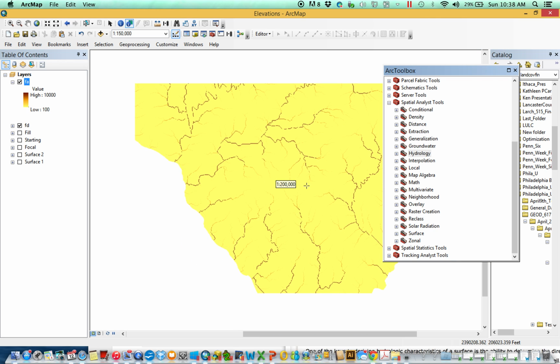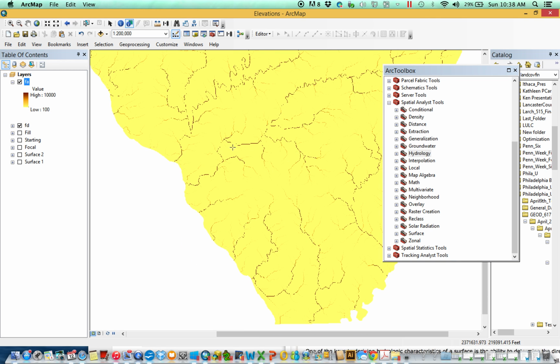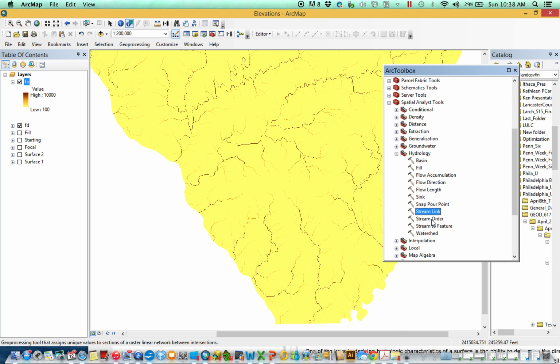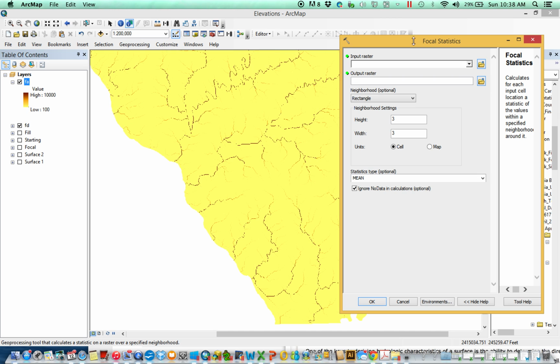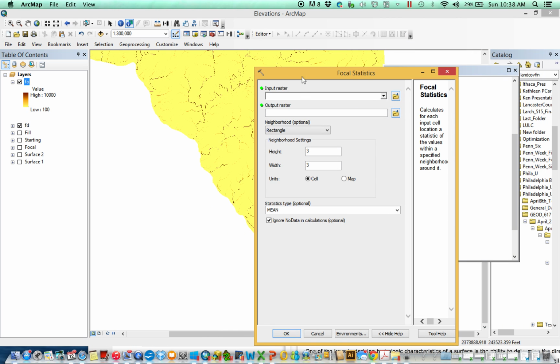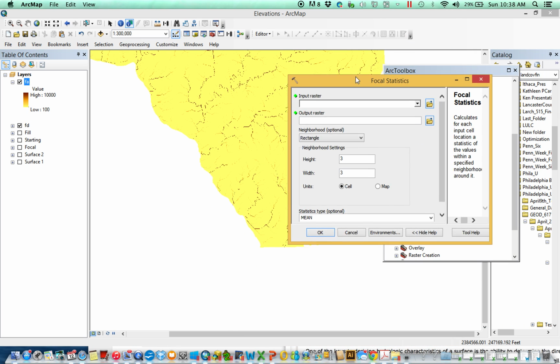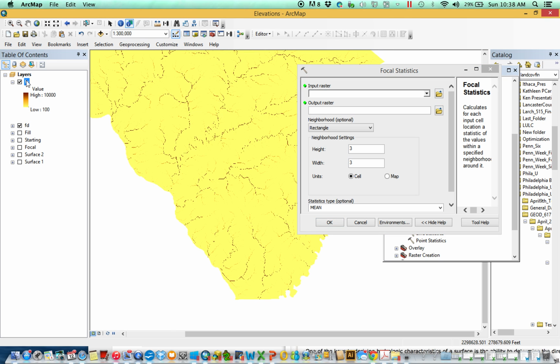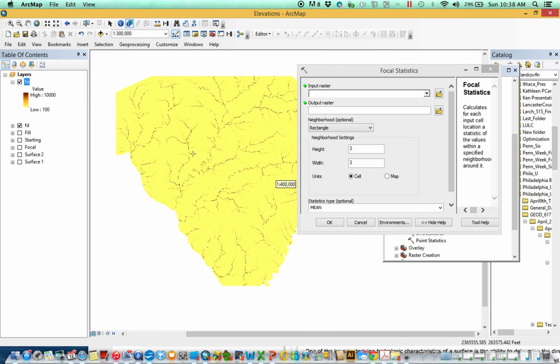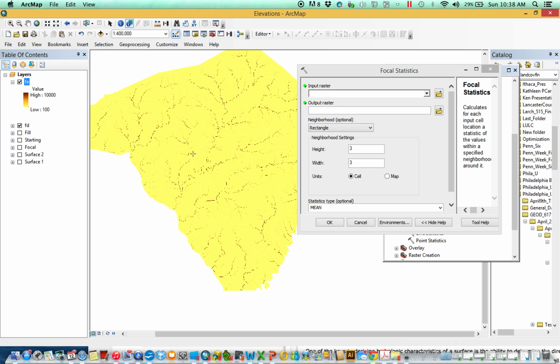If this is my analytical layer, this is actually my stream channel that I might use for other tools such as delineating watershed, for defining stream orders and so on and so forth. I can actually make this a little bit easier to see on a map by using focal statistics. We looked at focal statistics previously as an analytical tool, but it has a couple of visual cosmetic uses too. So in this instance, the reason we can't see this very well is raster doesn't abide by the same rules as vector.